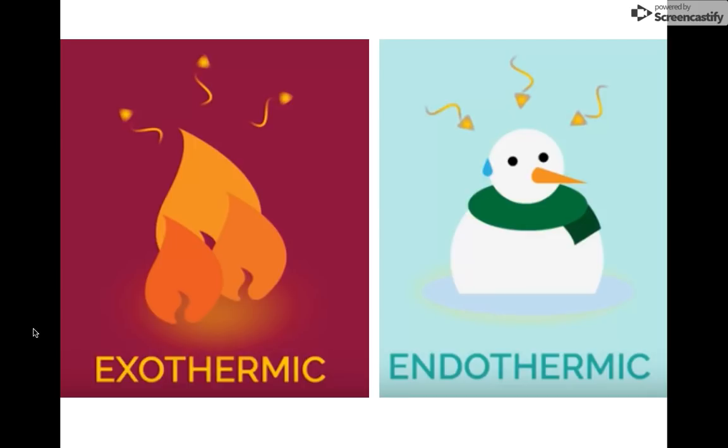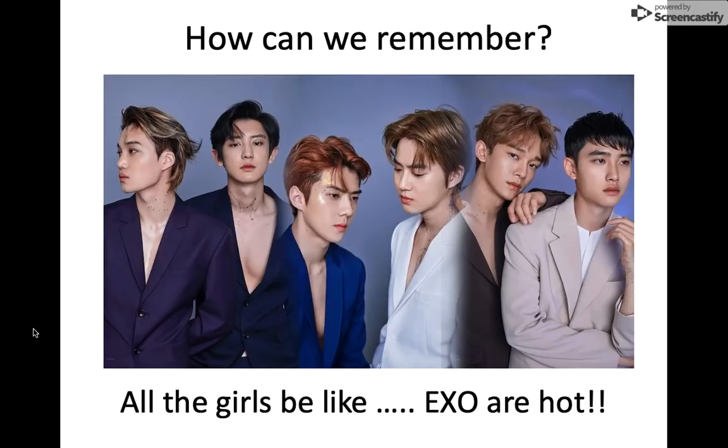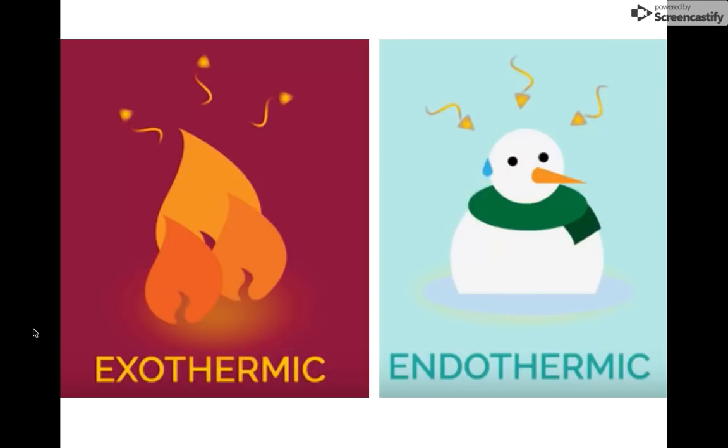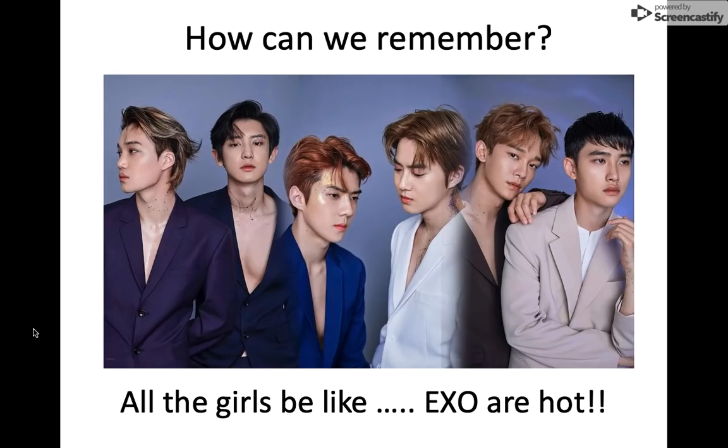The most obvious of the exothermic and endothermic reactions, exothermic giving out heat, would be something like a fire. Endothermic would be something that takes in heat from its surroundings, like melting a snowman, for example. How can we remember? Well, a good way to remember the difference between these two is that all the girls think exo are hot. So if you remember, like, exo are hot, exothermic reactions are also hot. I'm not sure if that's why they got their name, but exo are hot. Remember that.